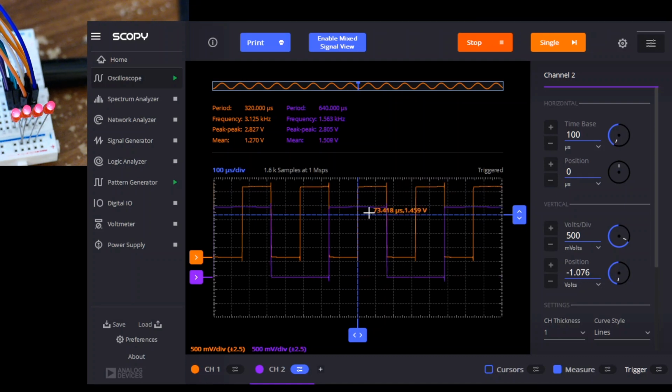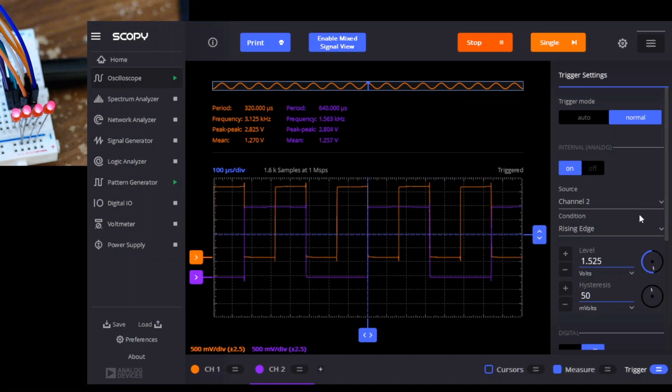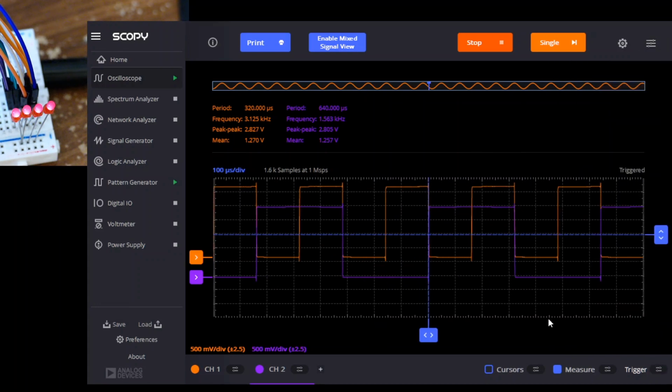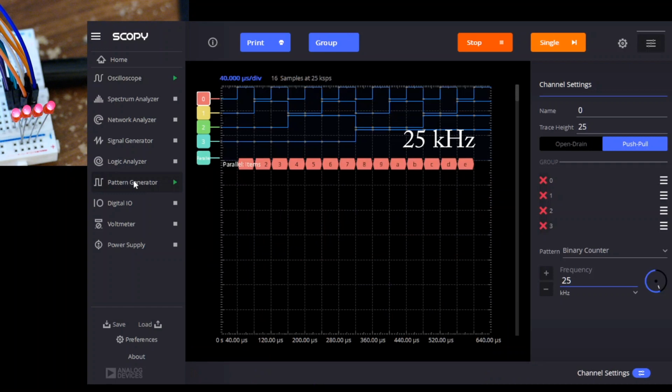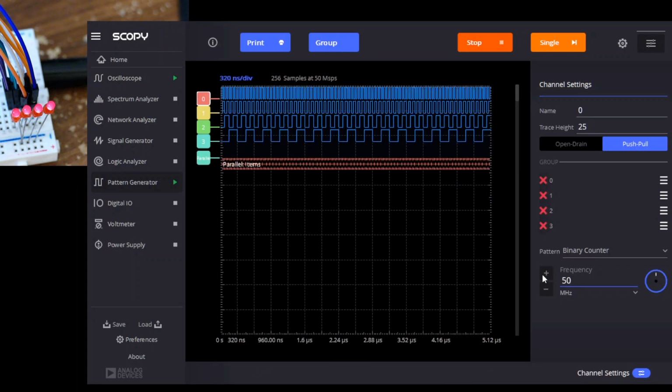But anyway, we can fix this jittery display by triggering on channel 2, because right now it's randomly triggering on channel 1, and that's capturing either the rising edge or the falling edge of channel 2. So by triggering on the slower channel, it should clean it up, and it does so nicely. And so that's a pretty good looking signal at 25 megahertz pattern generator clock. So let's crank it up. Let's go all the way. I think the fastest it can do is 50 megahertz.